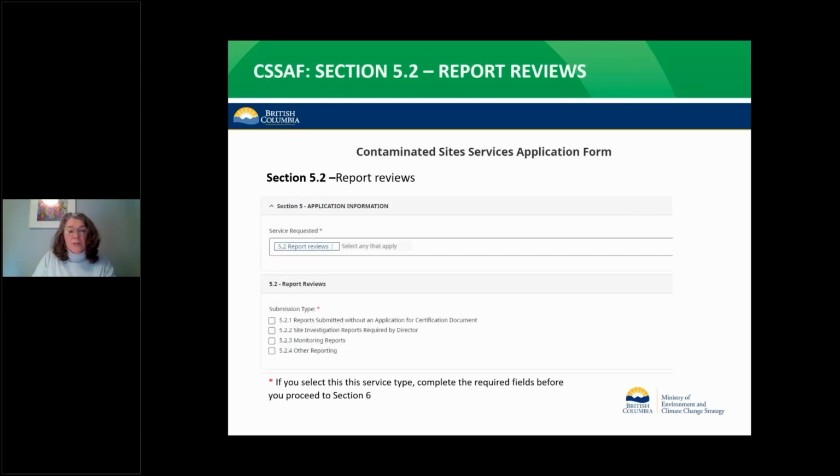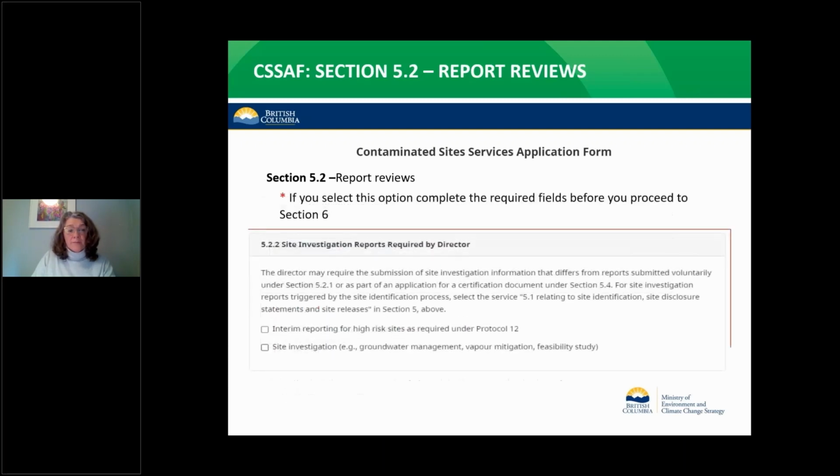Under Section 5.2, Report Reviews, applicants may select from multiple report types to accompany their application. Each report review type is a targeted service. For the purpose of this presentation, I've chosen option 5.2.2, Investigation Required by Director. A report submitted under this subsection relates to reports submitted as a requirement imposed by the Director.